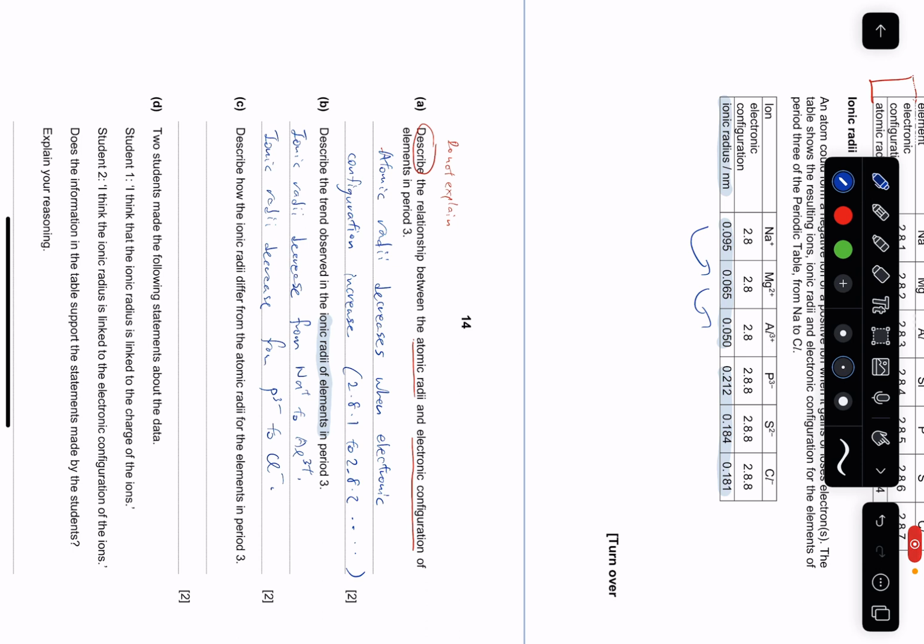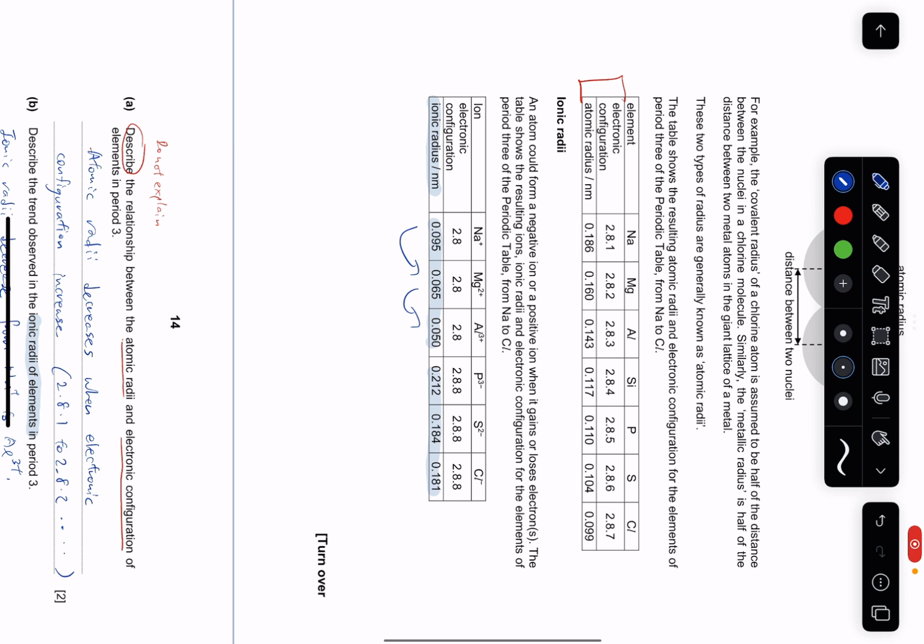Next, also describe. But in this case, let's choose a different color, orange. So it's about how ionic radii is different from atomic radii. Okay, so let's take a look then. Atomic versus ionic. So we can see a pattern here. This is the first pattern. And the second pattern is here. So the first pattern we can see here is the orange.